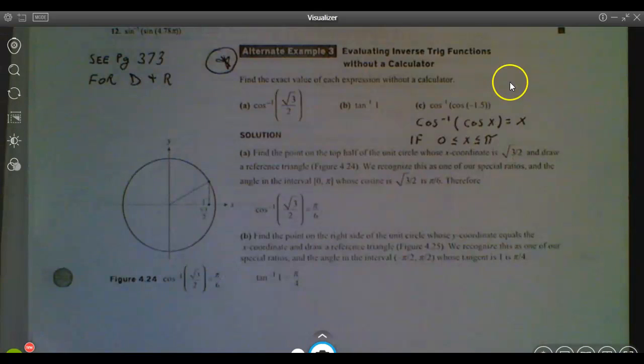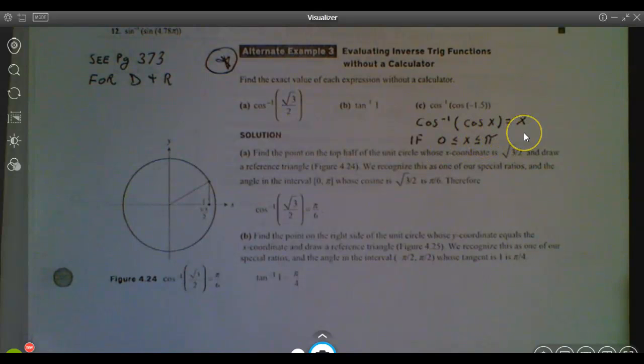So for part C, I'm now back into the inverse cosine of the cosine of negative 1.5. Here's the rule that we see, very similar to the sine function, with one little difference. The shortcut only exists in the cosine function if your angle is between 0 and pi. Because remember, this means the cosine of this angle, and then I would be doing what angle produced that answer. So in this case, I get the shortcut if this exists. Negative 1.5 does not fit within that domain right there.